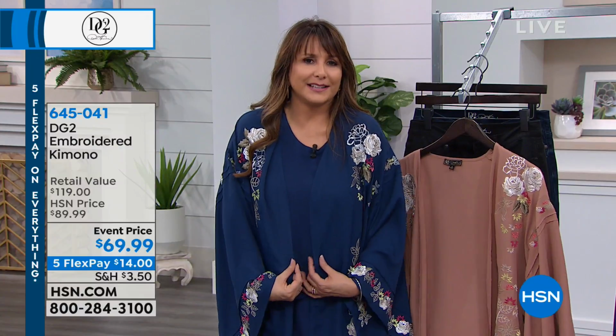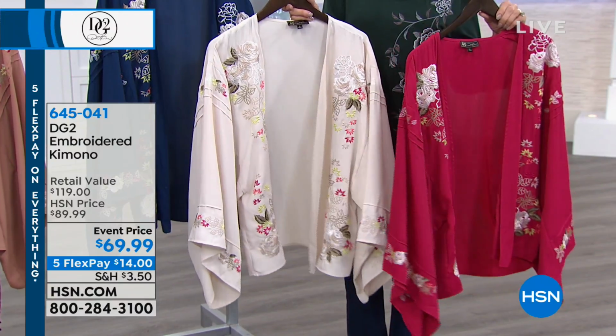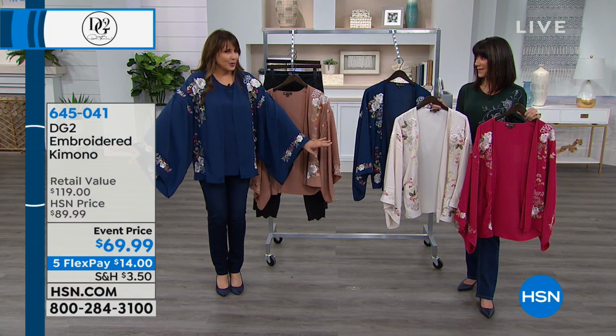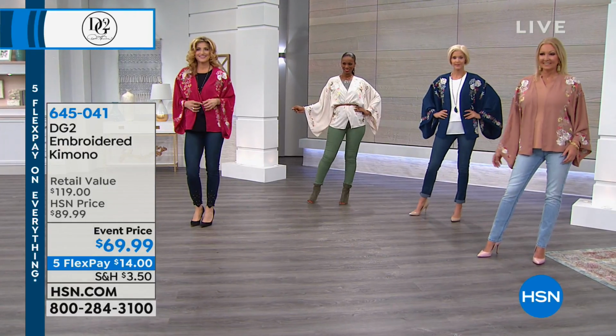It feels fantastic. And it's one of those pieces where, you know how dusters are great because they give us a little camouflage and they're dressed up. How about this perfectly tunic length kimono? You could belt it, you could pin it, but here's the thing, the layering of it with the Easy Tank is just what I want to wear every day.